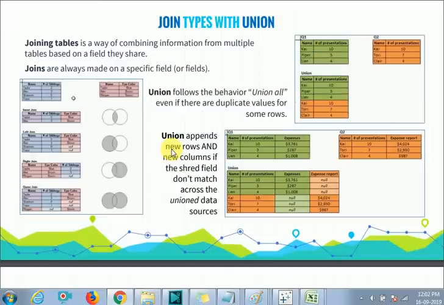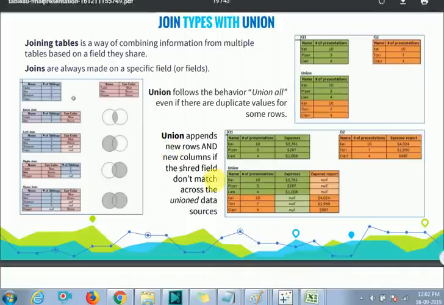Next is join types. So what are joins and what are the types? Before we go to this, before we learn what joins are, I really want to explain a basic part of Tableau. I want to show you practically how this works. So let's go to our Tableau software.